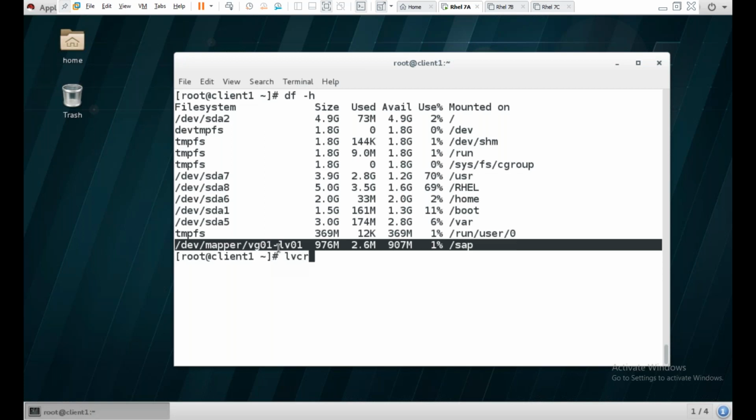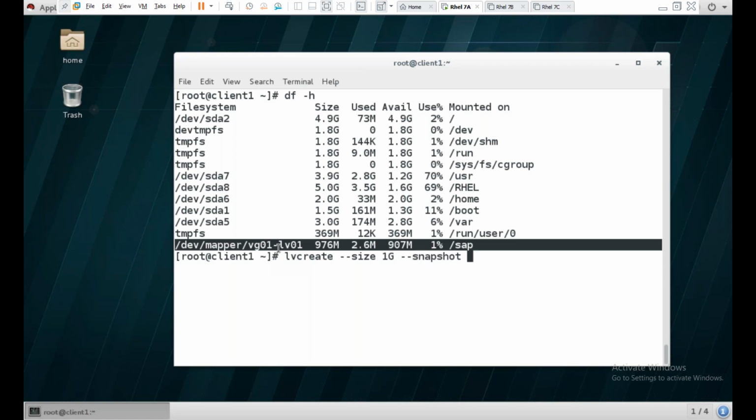So with lvcreate, we are creating a snapshot logical volume. Size is mentioned as 1 GB because we are going to take a snapshot of /sap, which is 1 GB. The destination is 1 GB, so we should take this also as 1 GB. The underlying logical volume of which you are creating a snapshot, you should take minimum of that size or more, not less than that.